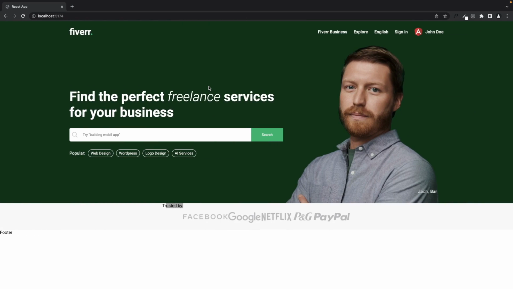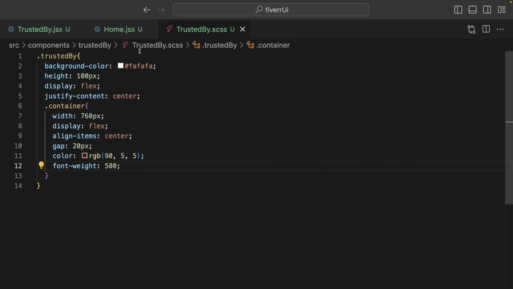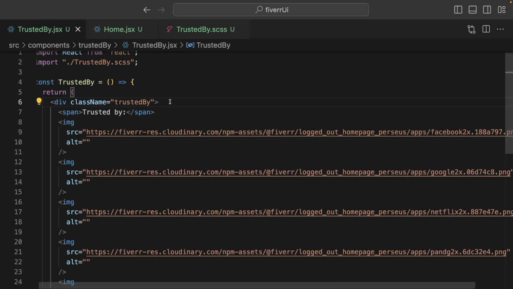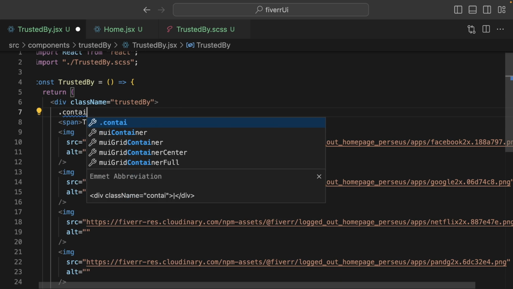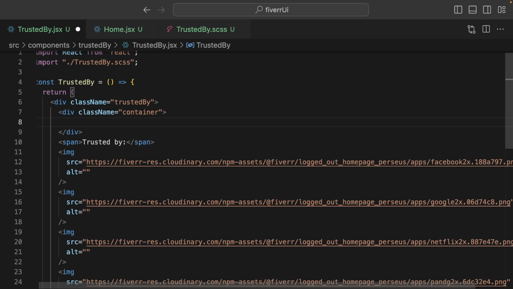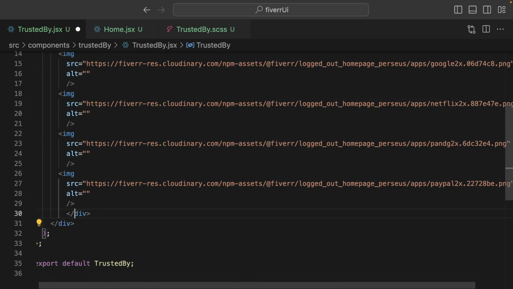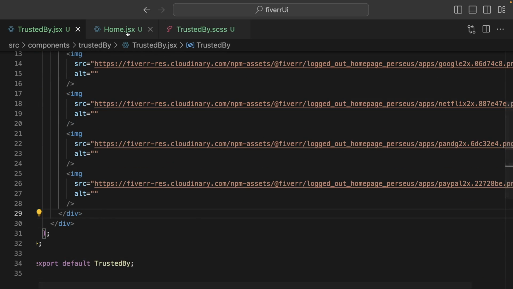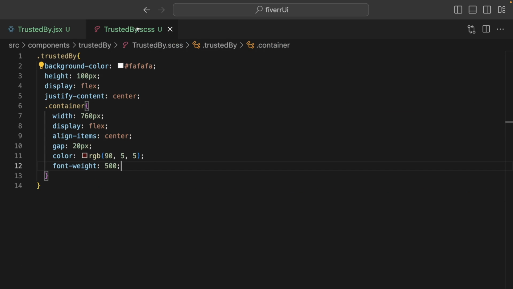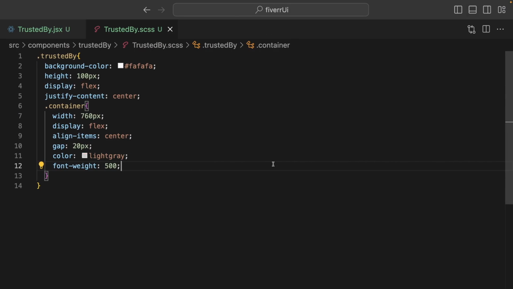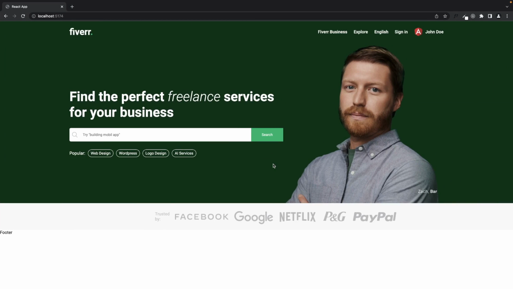Let's check. Okay, something is wrong here. Oh, I forgot creating here a container. Okay, let's take this back like that.